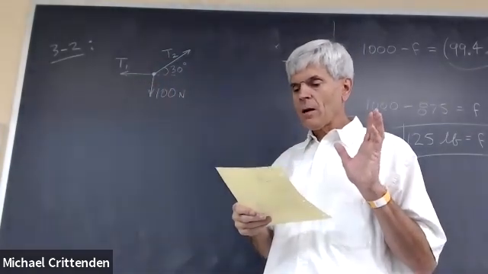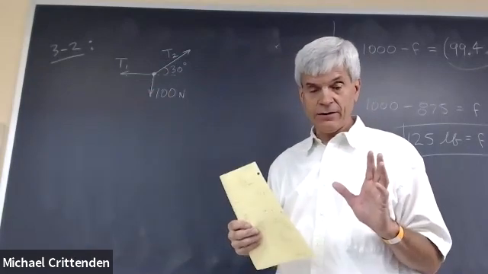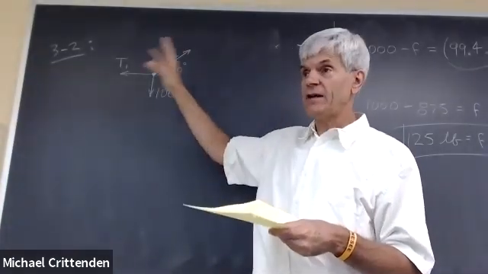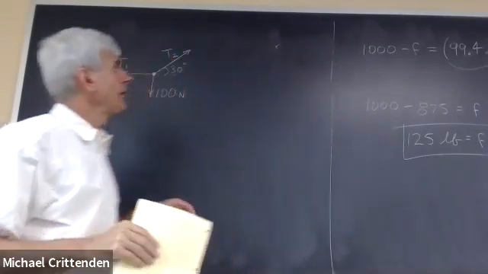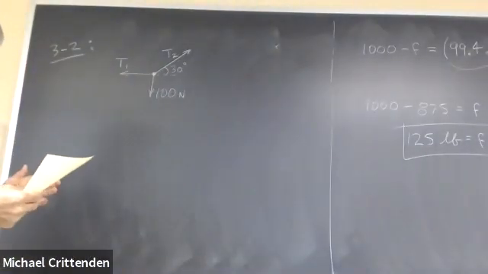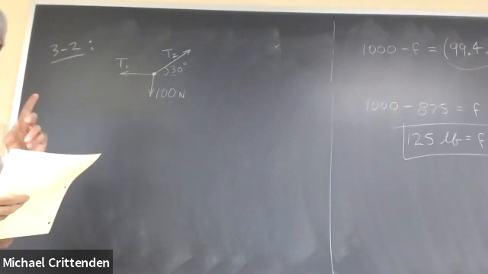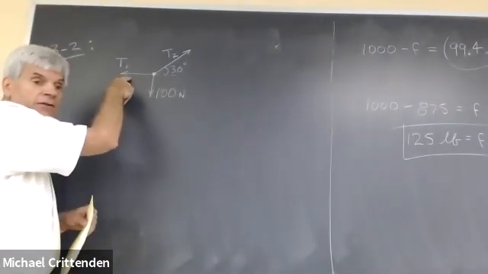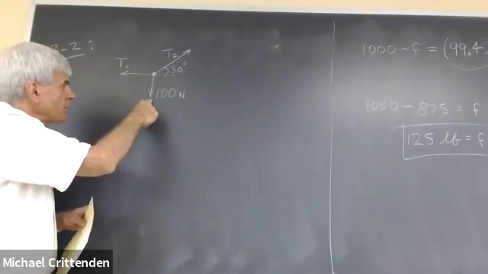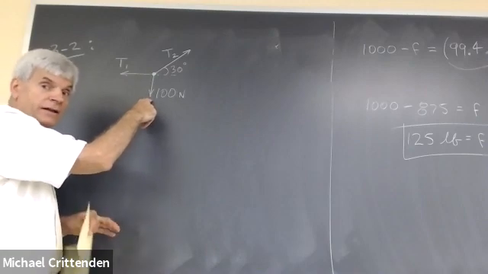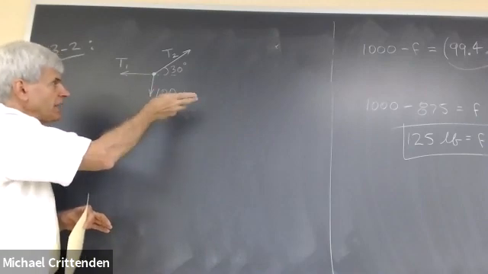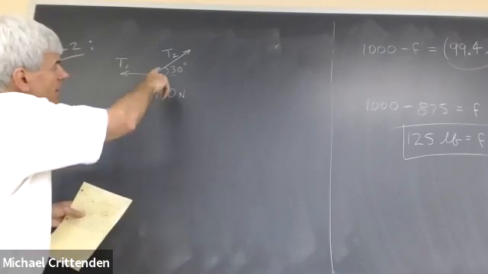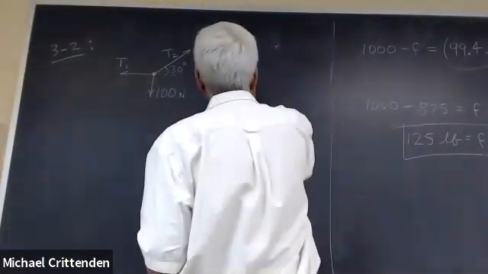Okay. Once you have identified all the forces, the diagram here is a bookkeeping technique, okay? It makes you take inventory of all the forces acting on that particular object. Once you've done that, the next step is components. Well, this one lies right on the x-axis, so its components are trivial. And this one lies right on the y-axis, so finding its components is also trivial. You just got 0 for the x component and negative 100 for the y component. This one that's at an angle, well, that takes a little more work.